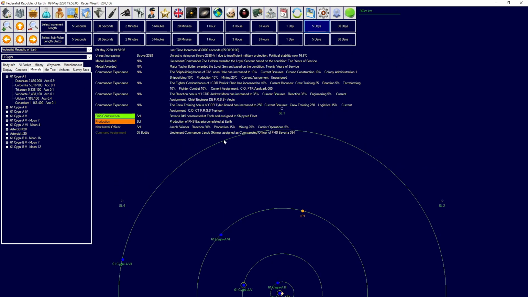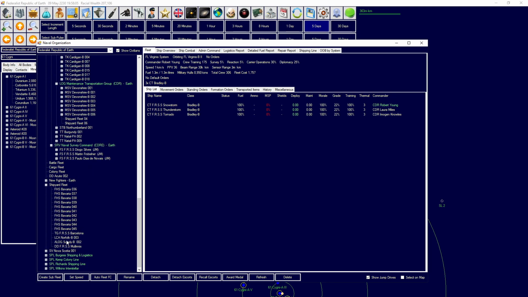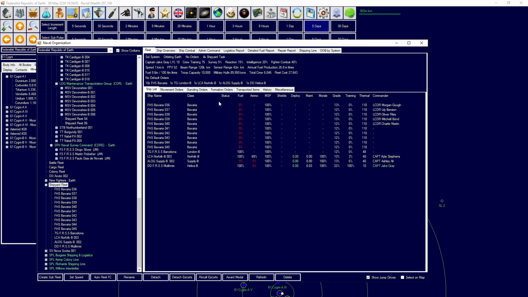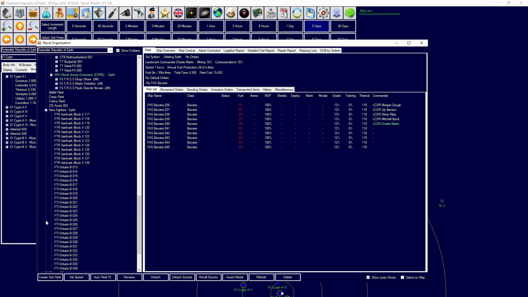Bavaria constructed at Earth. That's a production complete of Bavarias now. So if I go over and grab one of these tugs, I'm going to detach all of these Bavarias. So, bam. These guys can produce 26.8 million liters of fuel annually.